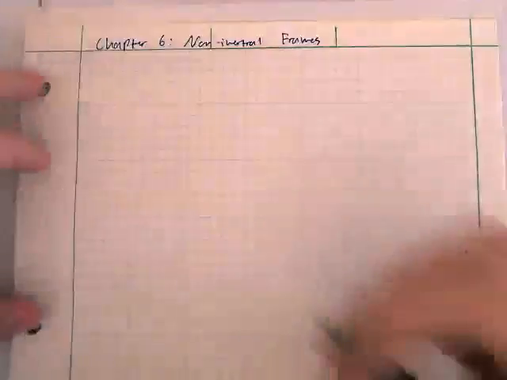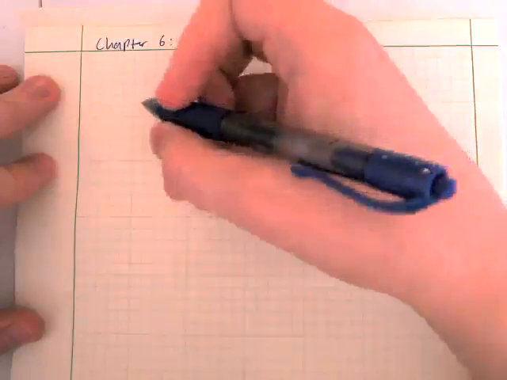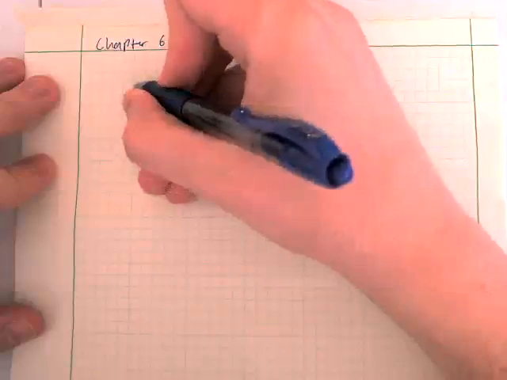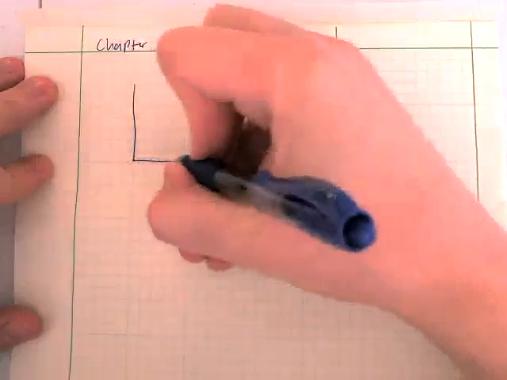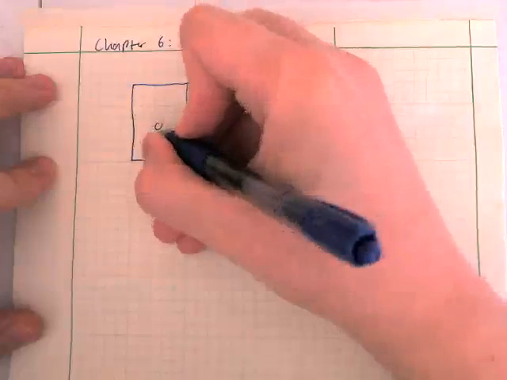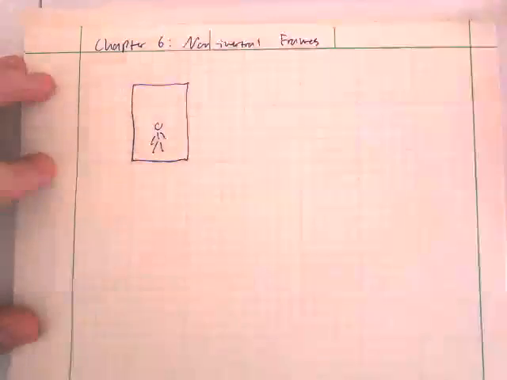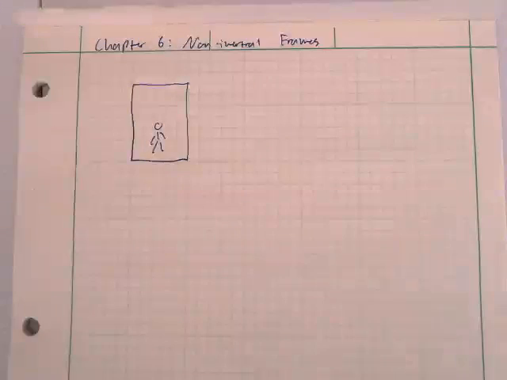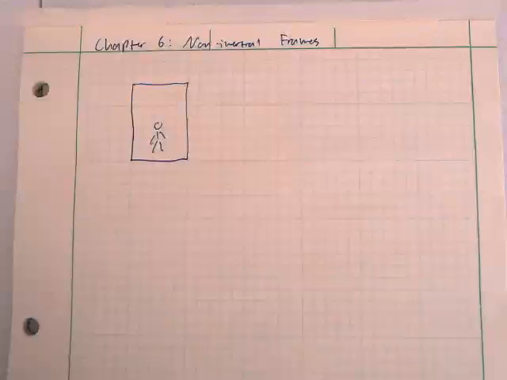So let's do a little thought experiment. The simplest non-inertial reference frame that we can talk about, that everyone has already experienced at some point or another, is this one here. Let's say we are in an elevator, right? And this elevator right now is sitting still. So nothing interesting is happening. We're sitting in the elevator. It hasn't started to go anywhere yet. This right here would be our inertial reference frame, right? Our just regular everyday reference frame that we're used to.